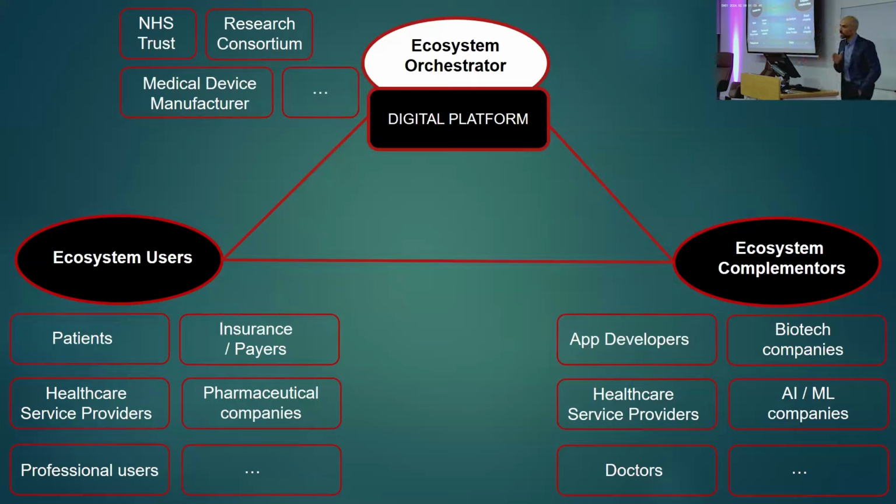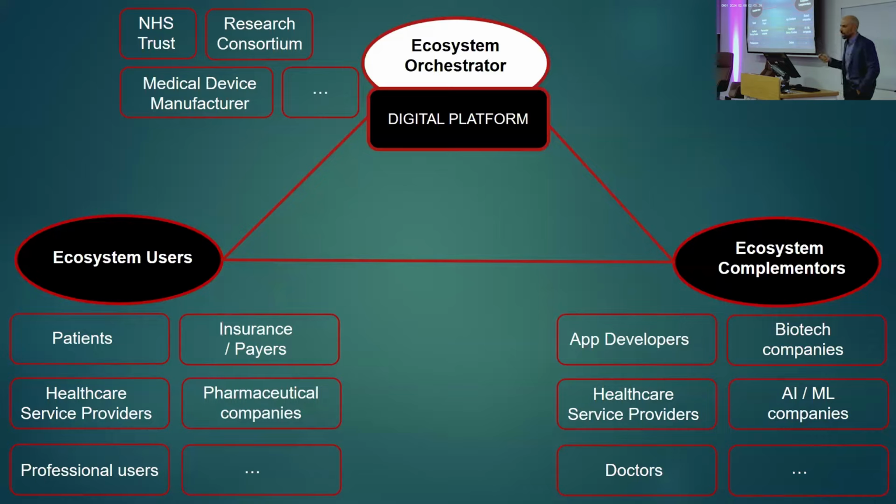And ecosystem orchestrators can vary according to the type and size of the ecosystem. So for example, a large teaching hospital can orchestrate services provided by biodata banks, machine learning experts, but also doctors, right, that can predict and diagnose and also provide treatment options to patients. Alternatively, a network of research institutions and regulatory agencies can orchestrate the use of computational modeling and simulation. An example that perhaps we can talk about later during the Q&A, right? So it could be a consortium of organizations or a single organization, and the type and size will vary.